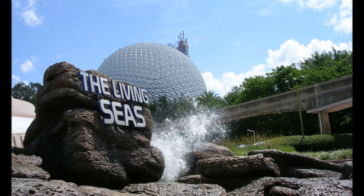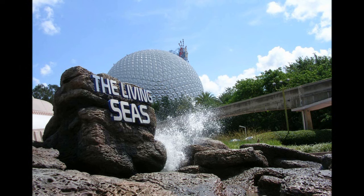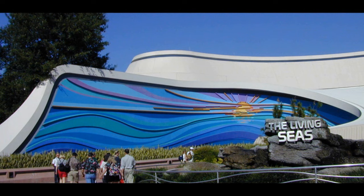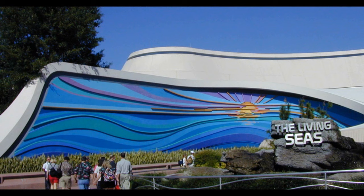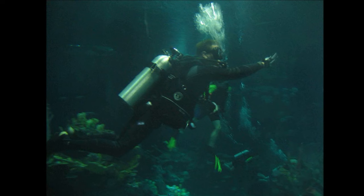These capsules — air quotes — would descend — air quotes — to the ocean floor using an effect which made it appear as though you were actually descending. Outside the hydrolator's window, a conveyor belt painted with rocks moved upward, along with bubbles, and the floor shook a little bit. Put it all together, and you had a really realistic illusion that the hydrolator was taking you down into the ocean depths. In fact, it was even rumored to have been part of a lawsuit, as someone claimed going down to the ocean floor ruptured their eardrums.